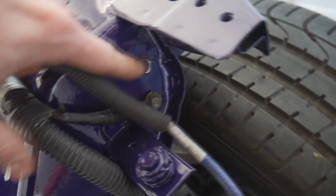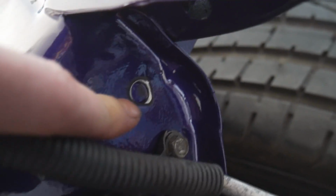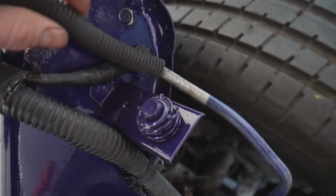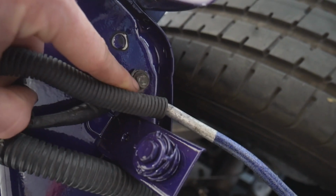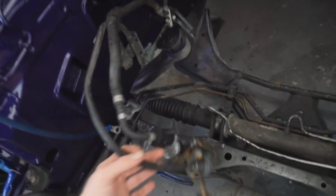My dumbass thought this was the hole, and I started sanding down that hole right there. And so there's a little bit of bare metal right there, but then I realized it and then started sanding down that one. So I might just have to touch that up a little bit, but it's okay, it's not too bad. So that's pretty much our update for over here. Just when I put on the reservoirs, the brackets and everything, bolts that go into the engine bay. And we're pretty much just waiting for the engine to be dropped in so that we can go ahead and connect everything as far as the harness up there.